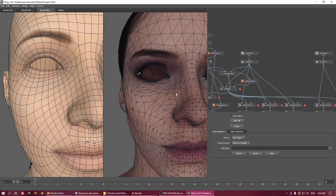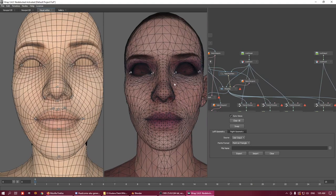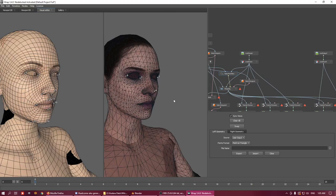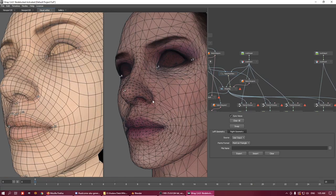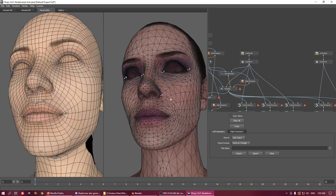Make sure that when you are fitting the points, the points are matching with your donor's model. Okay, so 7.